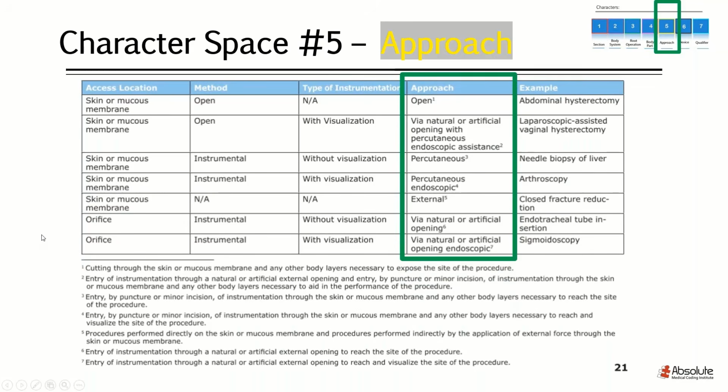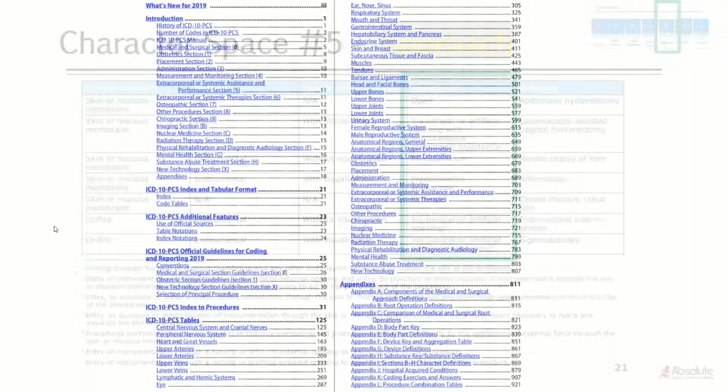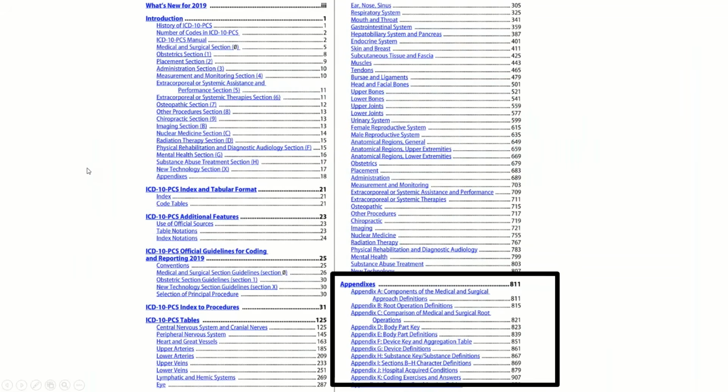These are your approach. There are 7 major approaches, and you can find explanations of your approach right here in your table of contents. Table of contents, and you've got your appendices down here, and there is your approach. And look, this is your Appendix A. I would go to Appendix A because that's where I got my clipping from. And also too, there's more on it. And also you'll see all the other appendices below it.